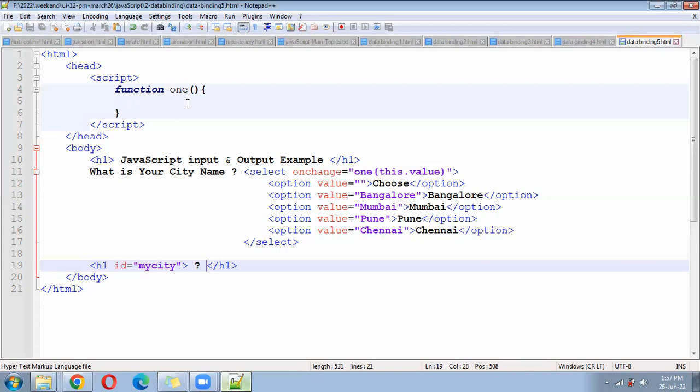Ready? Now come up. You are calling function one. Under function one, you pass this dot value. This will come under this one as a city name.